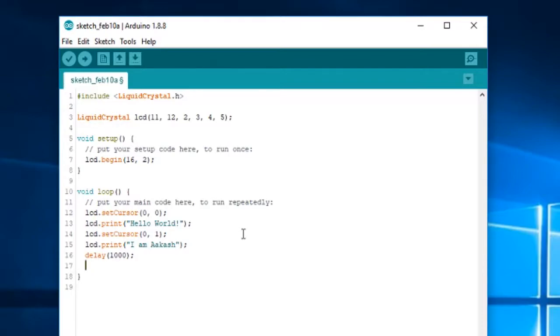And then after I'm going to write one method, that is scroll display left, LCD dot scrollDisplayLeft. So with this we'll be able to scroll the text onto the left side.